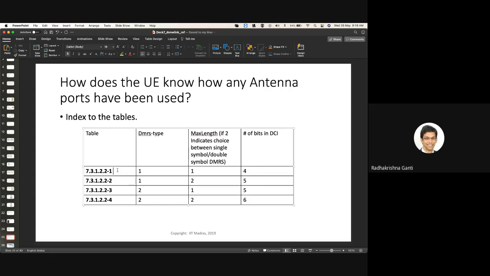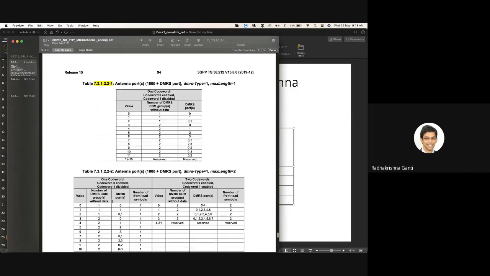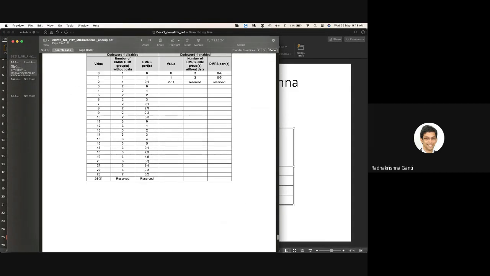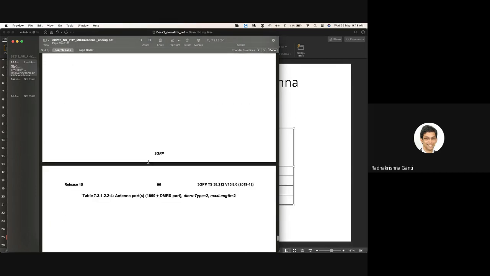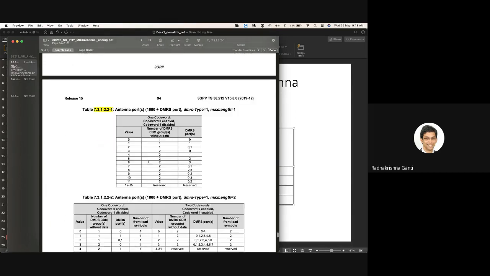You have to look at a particular table, and each row of the table is given by the bits in the DCI. So 4 bits correspond to the 16 rows of this table, 5 bits correspond to 2 power 5, 32 rows in this table, and so forth. I'll show you the tables. This is one table, second table, third table, and this is a bigger table, the fourth table. So what do these tables have?